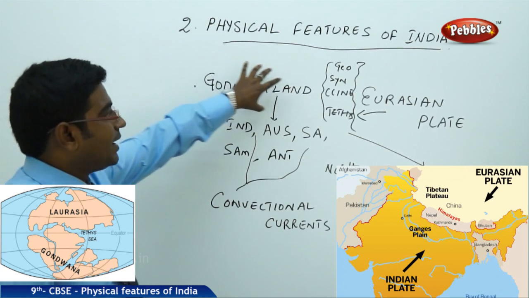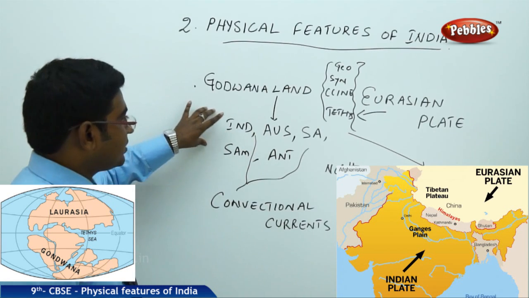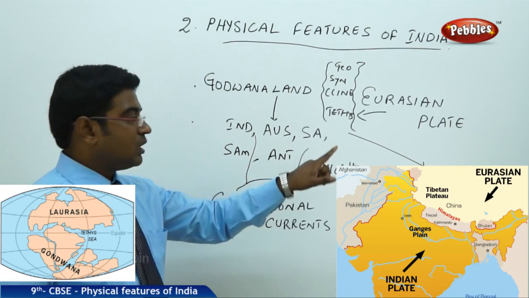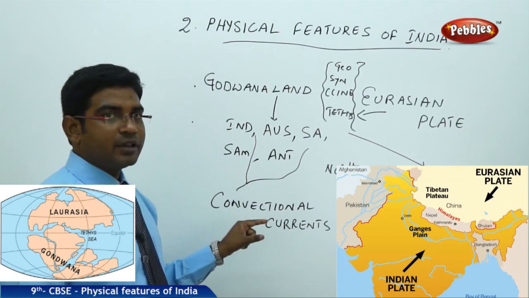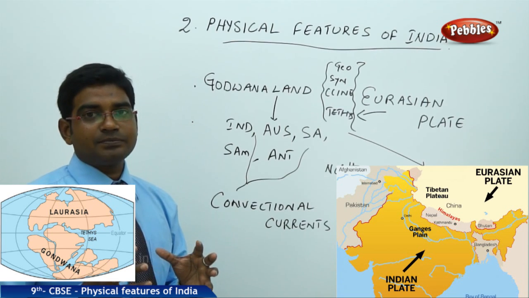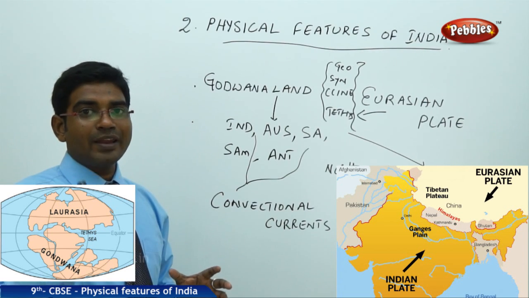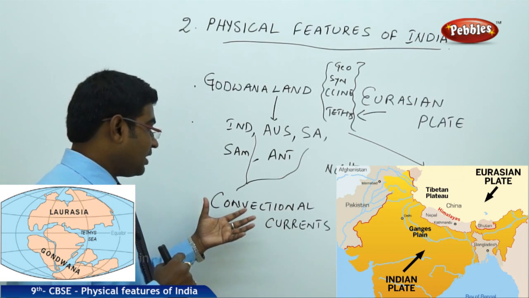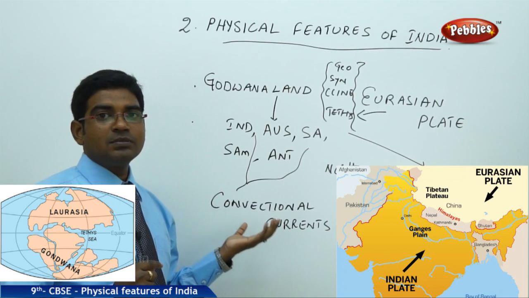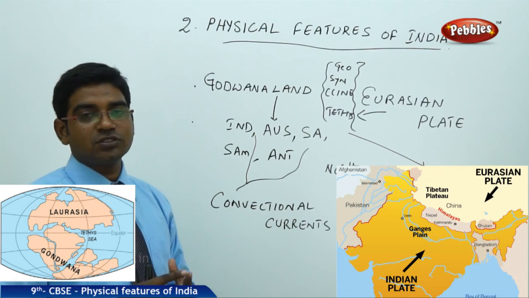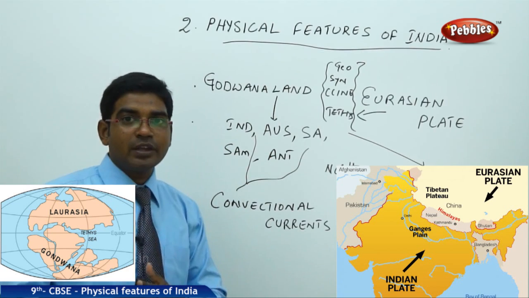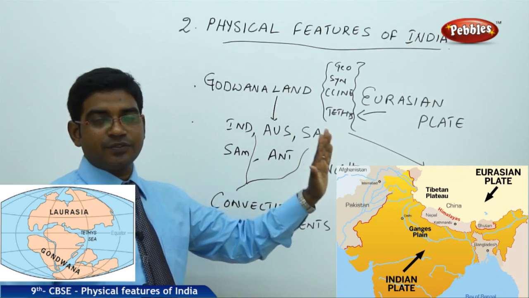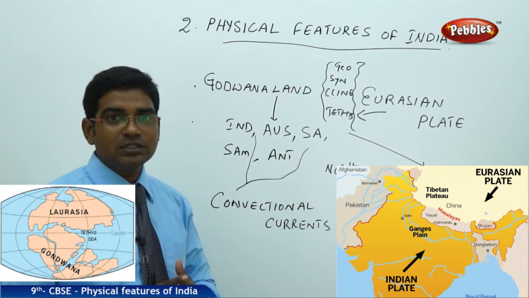The Gondwana land comprised the plates of the present day countries India, Australia, South Africa, South America and Antarctica, which together were once the Gondwana land. This Gondwana land split by the convectional currents which came towards the internal land masses, and broke into the Indo-Australian plate. This plate was tilted towards a northern drift and is moving in the northern direction.